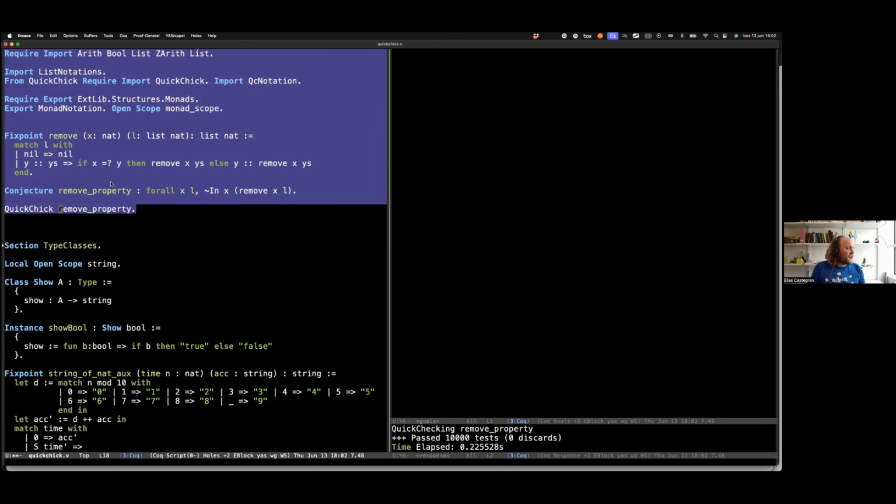But just for finding simple mistakes, I'm guessing 10,000 is a good number. Maybe for some applications you're going to want to increase it. But by default, if you run 10,000 tests and you haven't found a single counterexample, that's when QuickChick gives up and basically says this might actually be true.